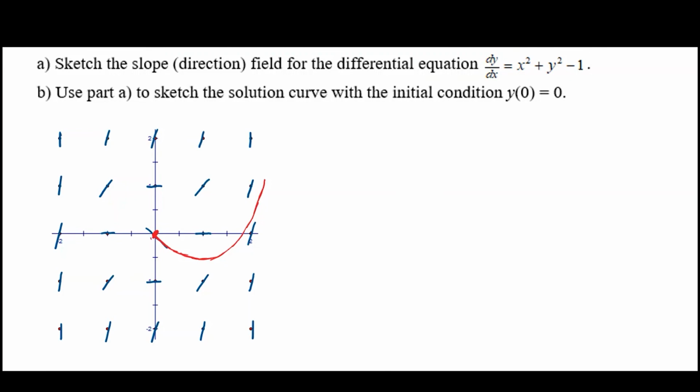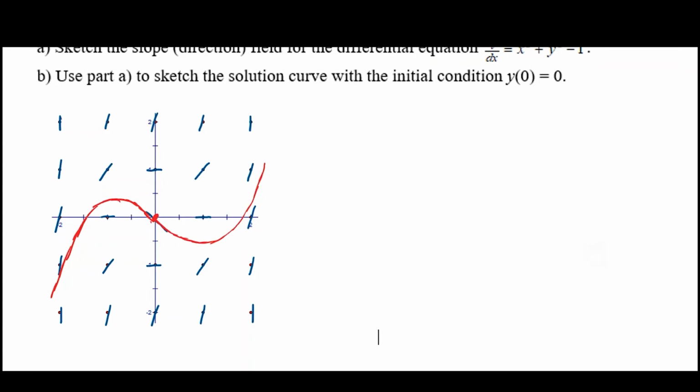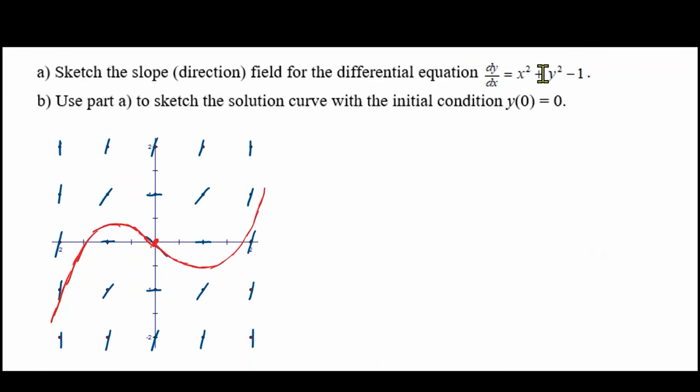But if you go back in time, the other side, it'll be something like this, and then it'll be quite symmetrical, as you can see from the curve. So it'll follow that kind of path. So this is roughly approximating the curve of this solution to the differential equation. Okay, so far so good.